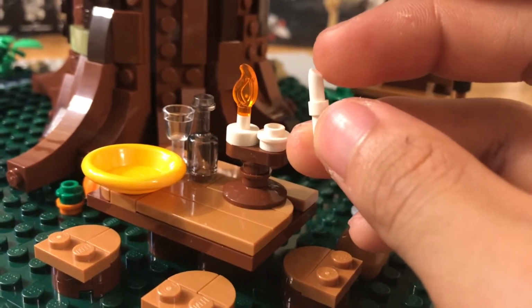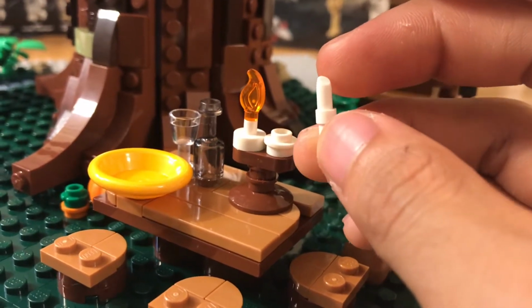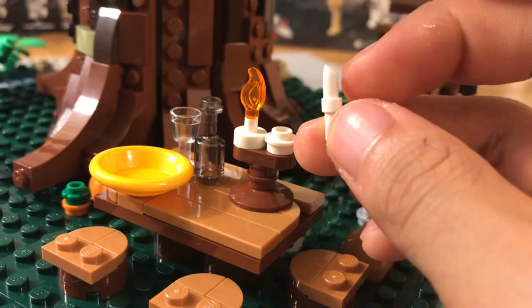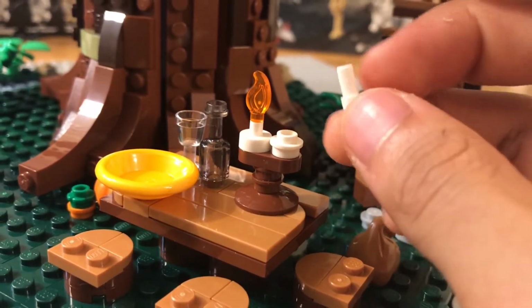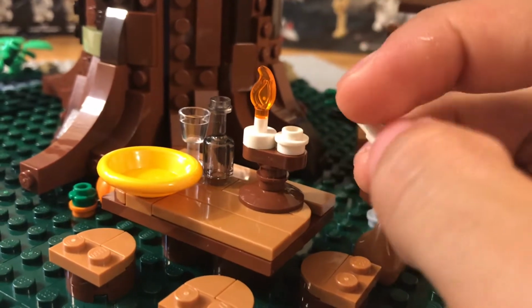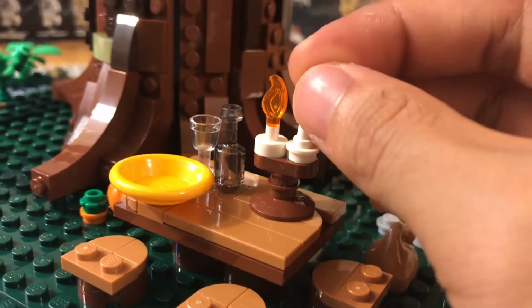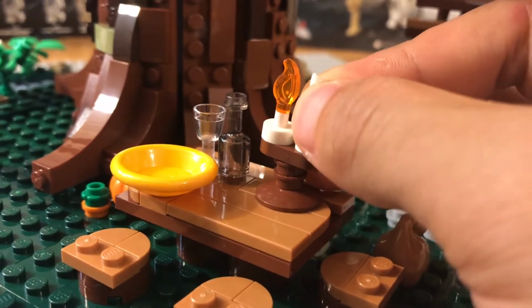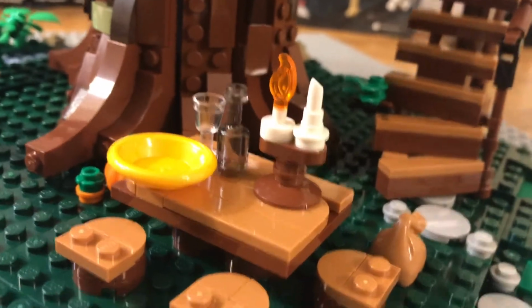This looks like the candle was used a couple times, it's not being used right now, and the wax has sort of gone down this side. I see candles a lot like this. The only time I see candles like this is when it's new and hasn't been used, which I don't know, they might have been going for that, but I have personally changed it so that it's like this. I just think it looks better.